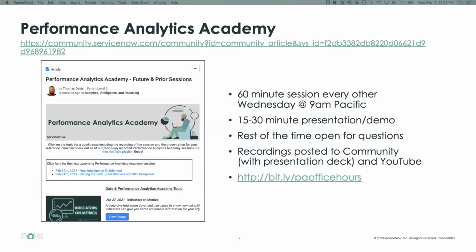And honestly, I can't tell you how many times I actually reference an academy in a question that's been asked in the community, because I know that something in that academy would definitely answer that. And then all the other things in that academy would make the answer for that question even better. So make sure that you go there and look at the existing things that are out there. And then, of course, we have the YouTube channel, which you can see right there. All of the academies inside there have a link directly to that YouTube video that we have out there. So utilize this, it is very powerful.